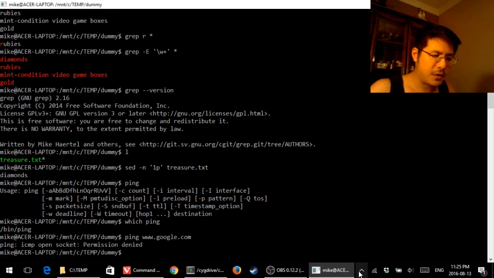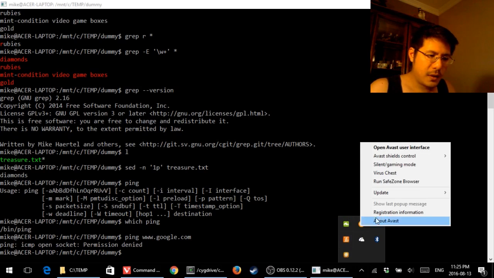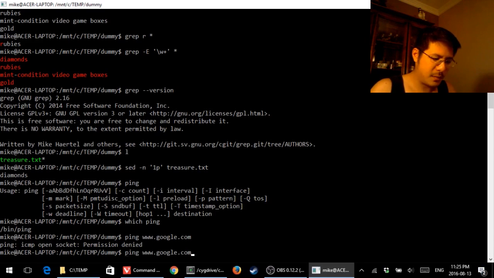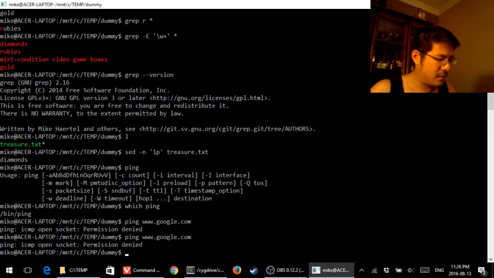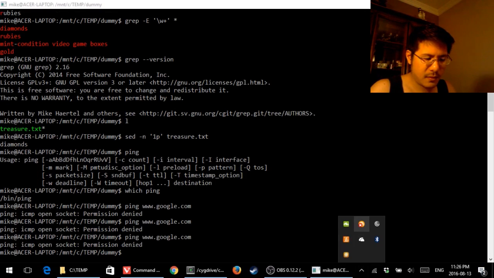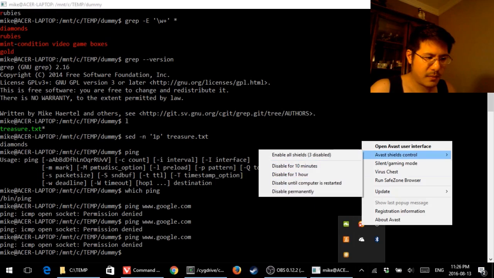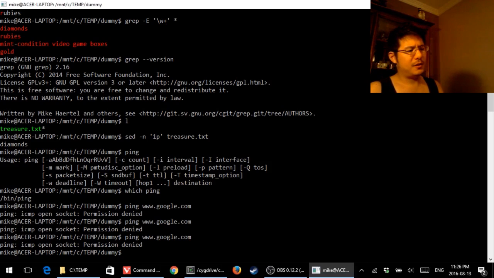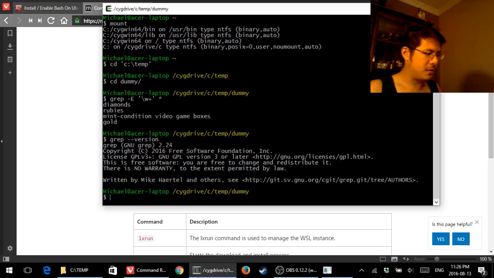Okay, so let's try to disable shield control. This is what I have to do sometimes for different websites. So let's just go for 1 hour. And confirm it. Okay, let's try that again. Ping. Didn't I just, yeah, unprotected. Yeah, that normally works. Maybe if I restart bash, because it's a whole subsystem, so I don't know. Let me give it another minute. Still not working. Okay, let's exit out.